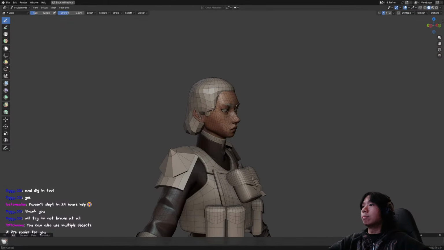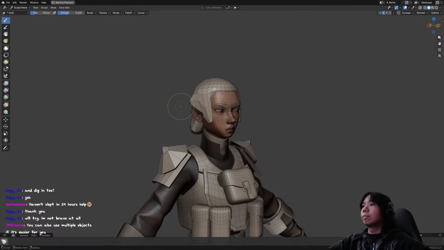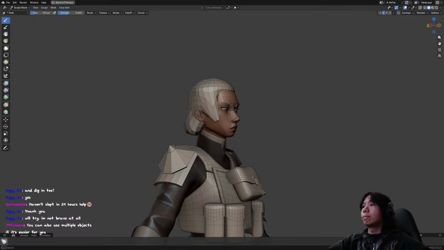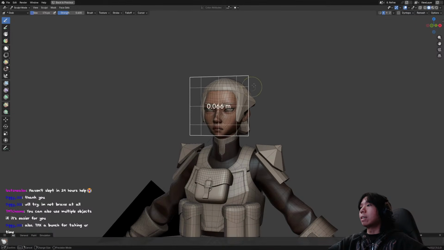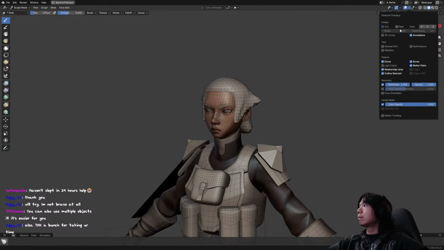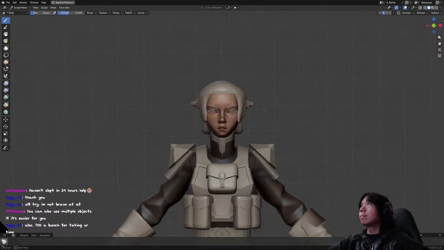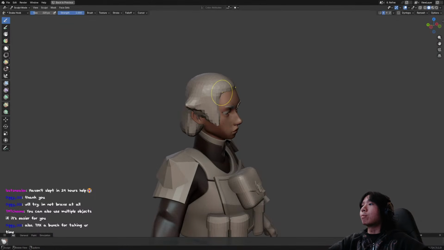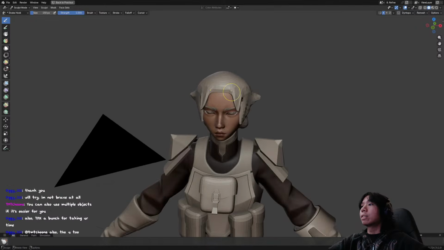Or just pull it. If there's not enough, I'll up the res a little bit, but not too much. I rely on the grab brush a lot during this stage, and the snake hook brush.